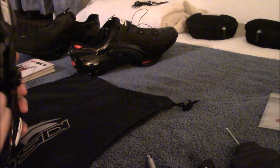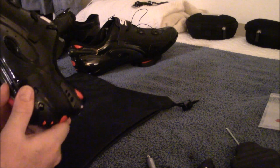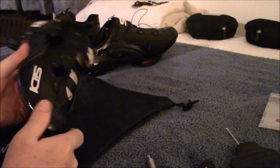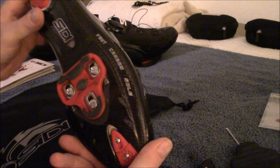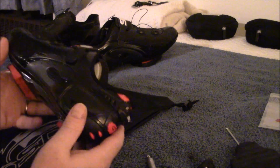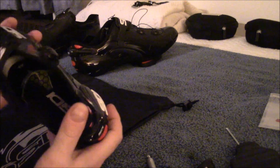So I've been riding these for a little bit. Actually really liking these. I try to keep them really nice, obviously, but like I said, I will have another video that does a comparison. This is just kind of an overview of the Sidi wires, what you have, what you're going to get.